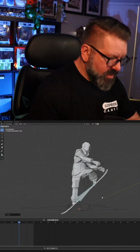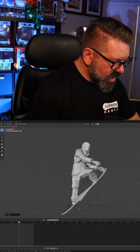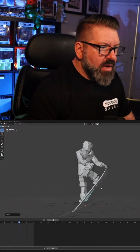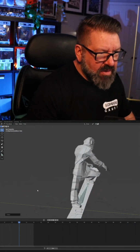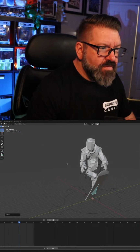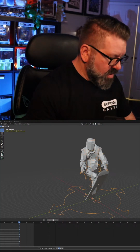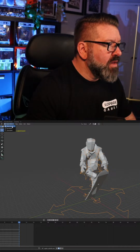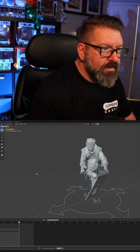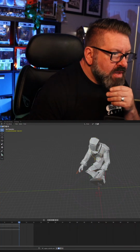I feel like we need a little bit more of a spin. And we'll bring it back. Something like right there. Okay, now the good part. Yeah, I feel like that's a good reference. So now let's see what his hands are doing. I'll leave the board there. Let's go back into this model. Yay. I think I found my way. Thank goodness. Where that came from, I do not know. Okay, let's focus on these maybe.